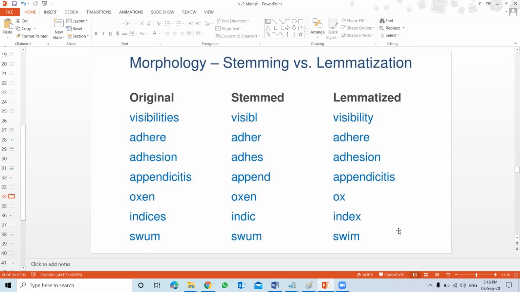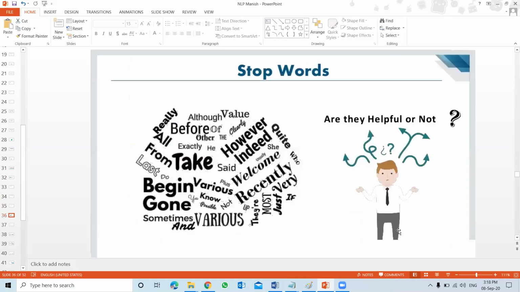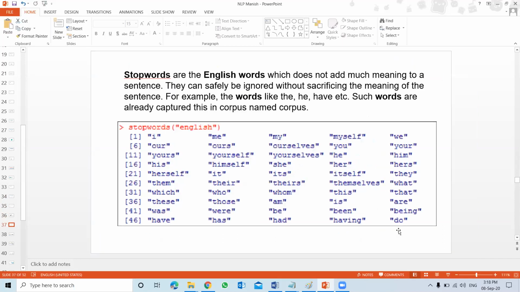So this is the difference we have in morphology for stemming as well as lemmatization. Now next one, we have the stop word. What is the stop word in NLP? The stop word means a word which contains some meaning, but is not required for the final analysis or predictive modeling. Like I, be, our, yourself, himself, it, there, who. All these keywords are required to frame the sentence, but in terms of grammatical rules they are called stop words. And the stop words we do not process for the final operation on the database. That is called the stop word in NLP.